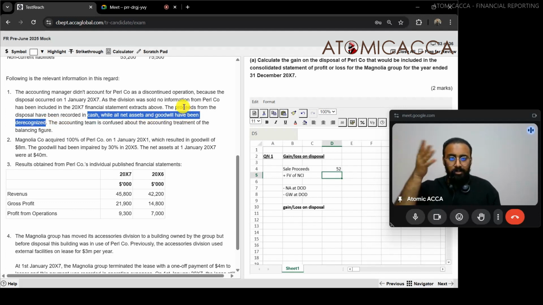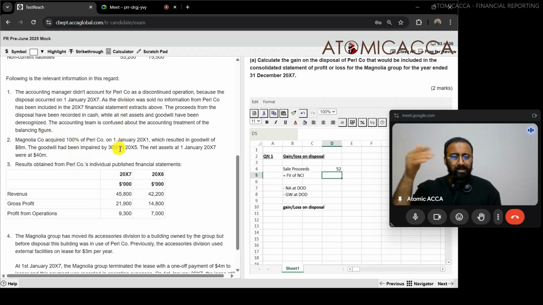That is correct because you're selling off the subsidiary company, which means you don't have to consolidate anymore. Sale proceeds are going into cash. That is okay. The accounting team is confused about the accounting treatment of the balancing figure, basically about the disposal. That is the next question they asked, for 3 marks: how to account for it. Now, don't get into lengthy calculations. We saw it was only for 3 marks, and there was an 'and' in between, so you have to address the different parts. The marking split won't be too difficult there.